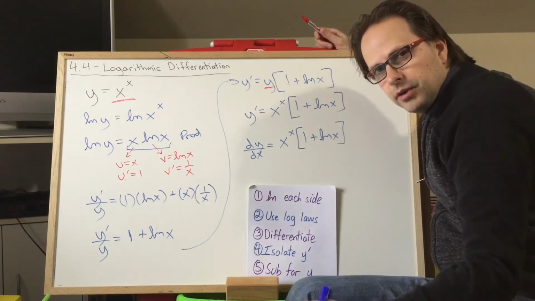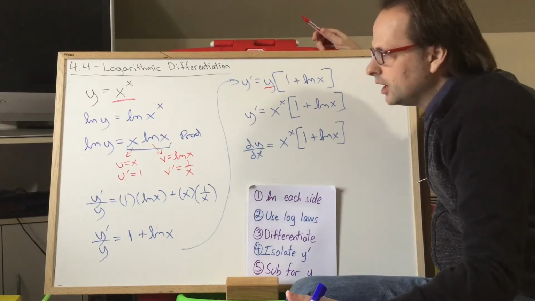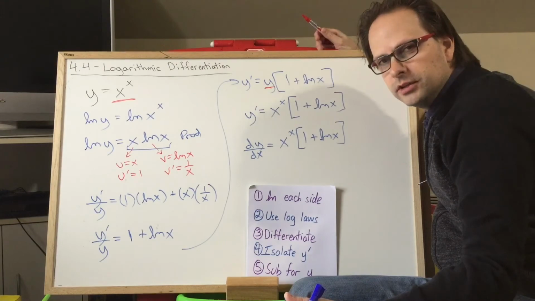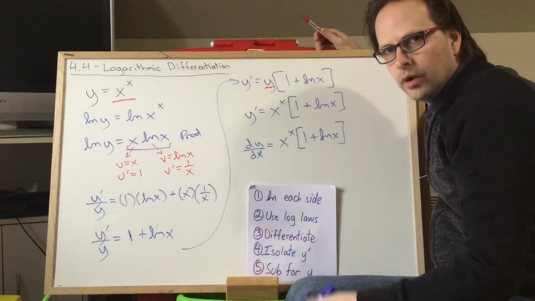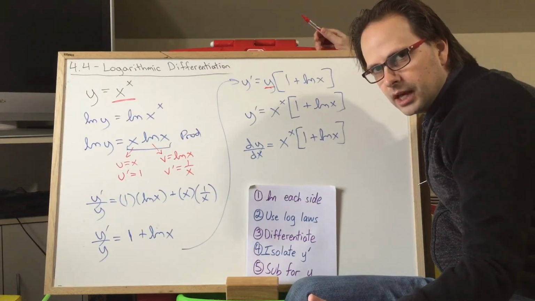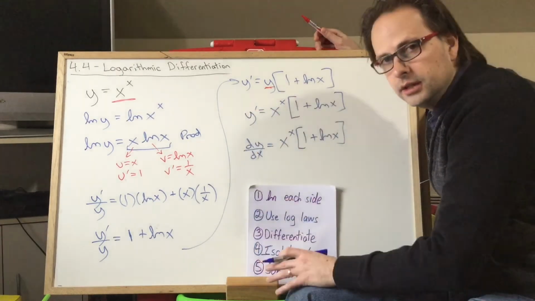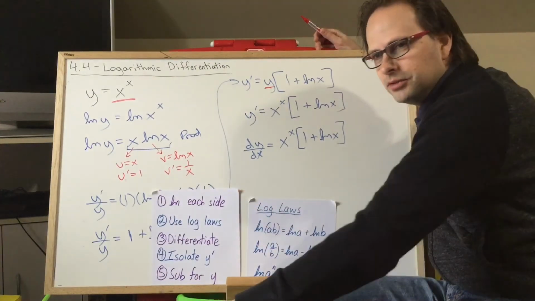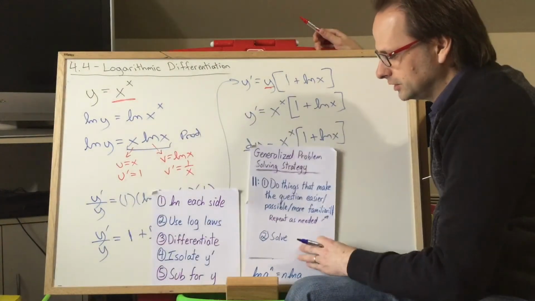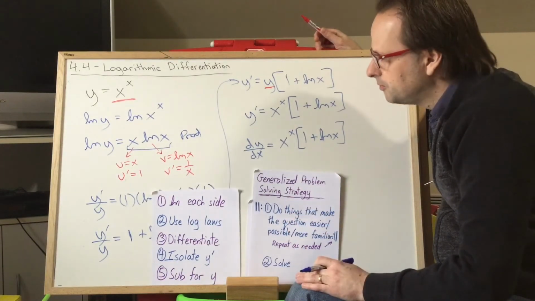Logarithmic differentiation is a technique that you can use in a lot of different situations. But when a function is simple, you probably don't need it. When it's either weird or a mess, like the first two we did today, that's when logarithmic differentiation can really save you a lot of trouble. So those are the big ideas for today. It's distilled down into these 5 steps, which hopefully eventually becomes these 2 steps. Do stuff that helps, and then solve.